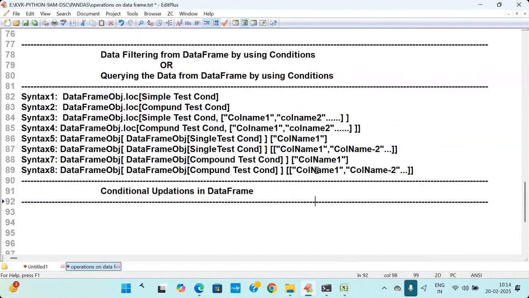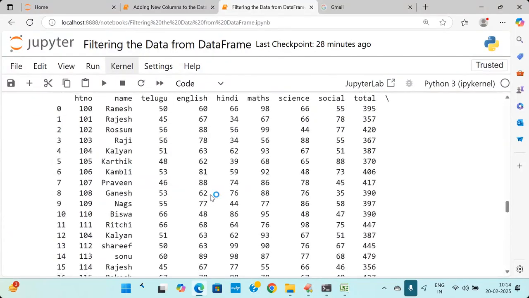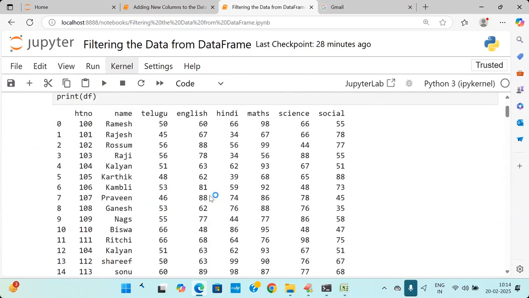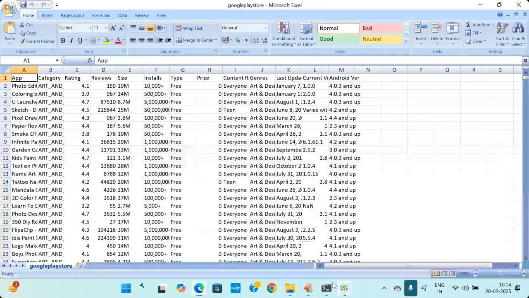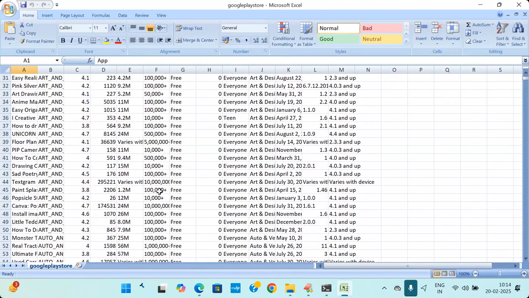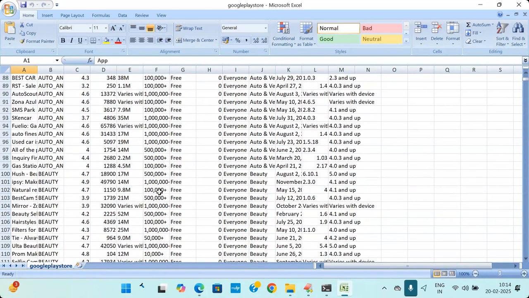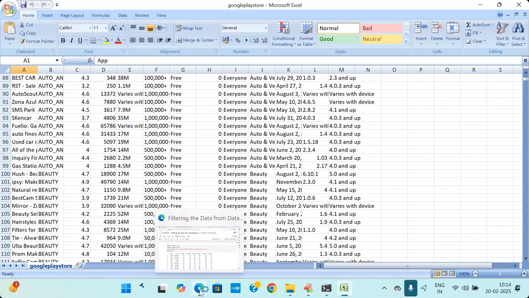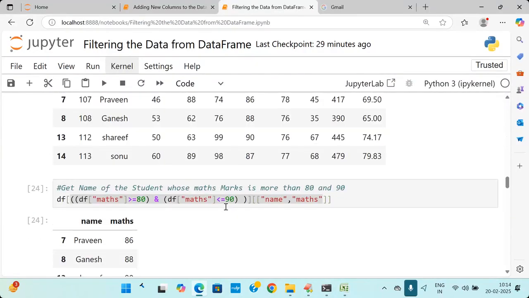Now I'm going to enter into updations. Online students, can you confirm? All of you can confirm it. Is it clear for locating the data and querying the data? And if I go to this Google Play Store data, find the app name whose installs are maximum, the highest installs. Which app is having the highest installs? Here we have a lot of installs. I want to find which app has the highest installs. These are all very simple for you, not difficult. This is known as filtering.